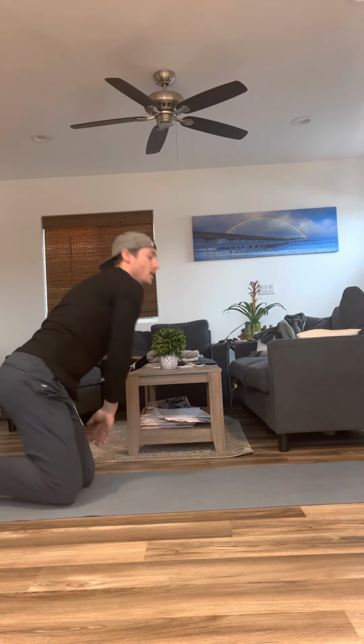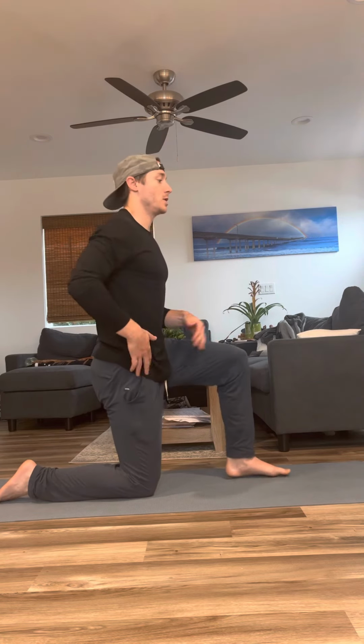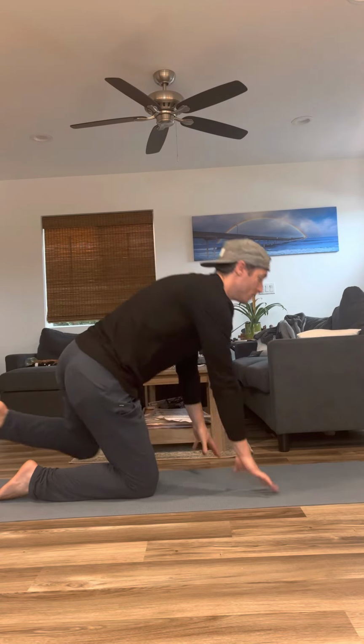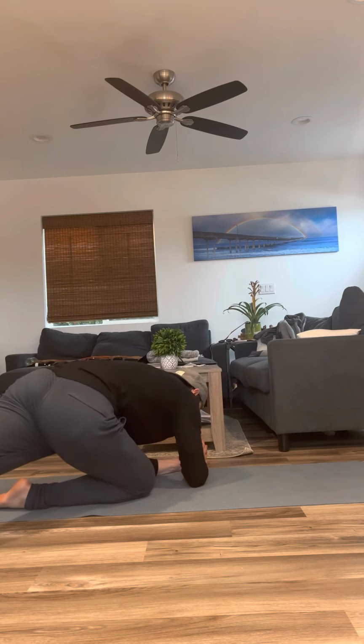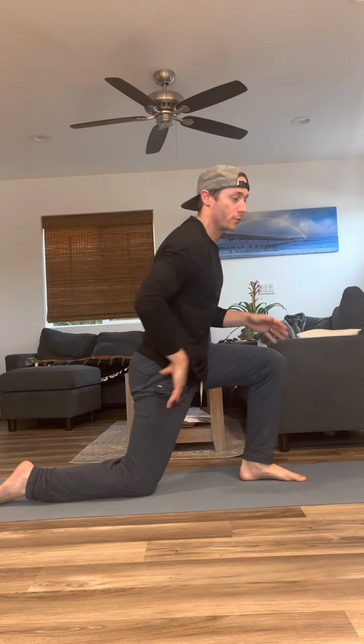We can make this a very dynamic stretch by starting off with this hip flexor stretch and working into a dynamic posterior capsule stretch. So I can perform my typical half kneeling hip flexor stretch and then bounce that right into my posterior capsule stretch. And that way I'm nice and dynamic and flowing through this movement. And it's a really good exercise or flow to hit the front side and the back side of your hip girdle.